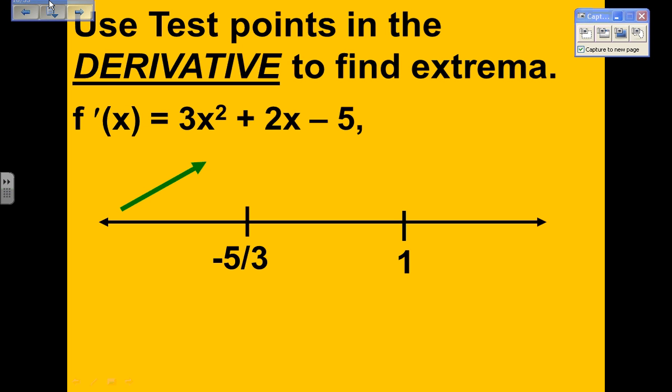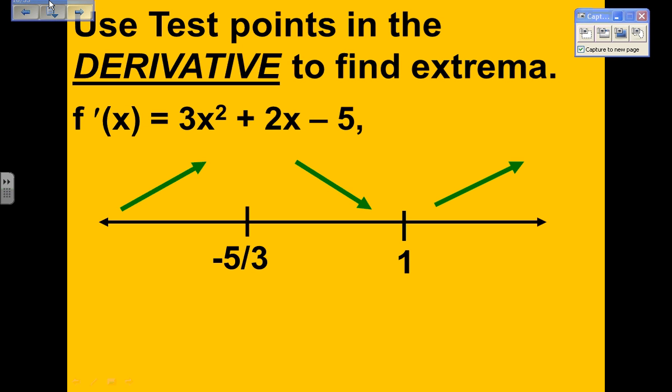And positive means that the function is increasing. If I put a number between negative 5/3 and 1, like 0, into the derivative, it'll come out negative. And then if you put like 10 or 20 or 30, it'll come out positive. It doesn't always work that way. Don't just assume that if you know 1, you know them all because they're going to alternate. That's not the case. If it were the case, we'd have a theorem that said that. So we got a local max at negative 5/3. We have a local min at 1. You have to find the y values.